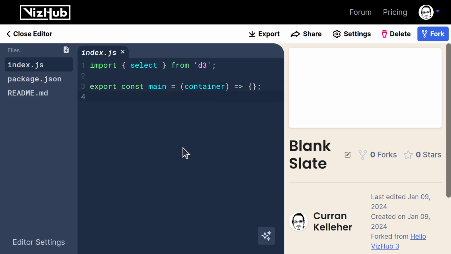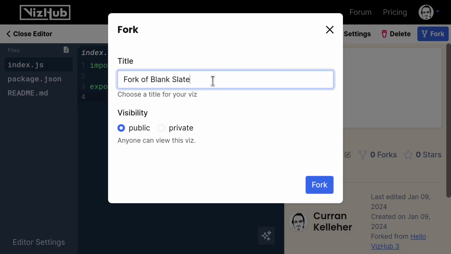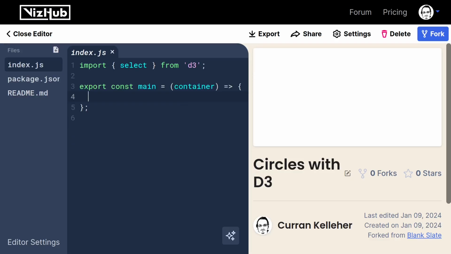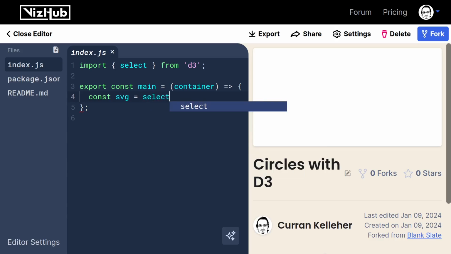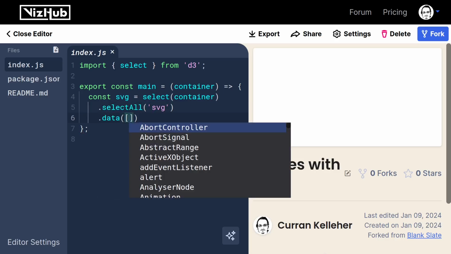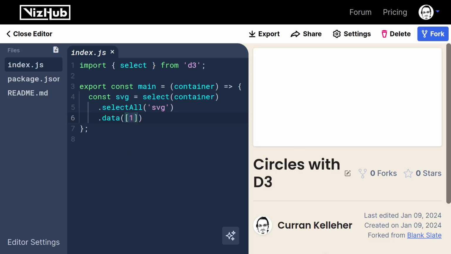I'm going to make a new thing based on this blank slate. So to start, I'm going to click fork, and then I'll call it circles with D3. To create some circles, first we need an SVG element, which I can create by saying select container dot selectAll svg dot data, and I'll pass an array with a single element in it, dot join svg.